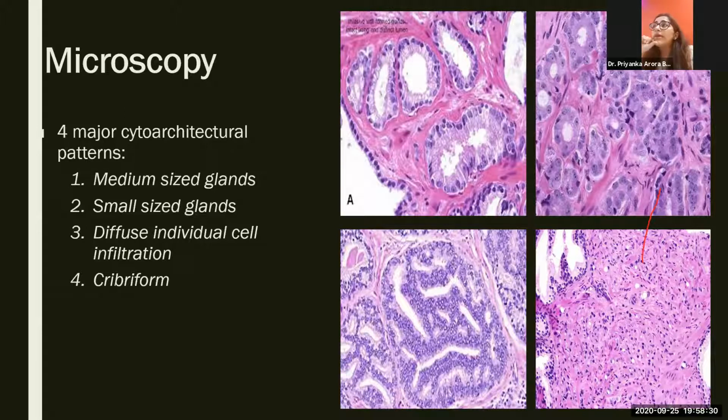Now that you can find only in resected specimens, isn't it? To find it on a biopsy usually is not possible, because usually they're not that microscopic. Also, they'll have a dimension to it, and when you do a biopsy, you will most likely pick up only a part of it and name it as Gleason score 3, right? Because you are not able to identify it as a nodule per se, right? You do not know whether it is infiltrating into the stroma or not, whether the stroma that you see is from the nodule or from the surrounding tissue. So you cannot do 1 and 2 score on a biopsy. All right, so that is one.